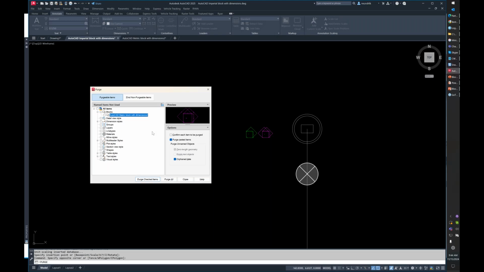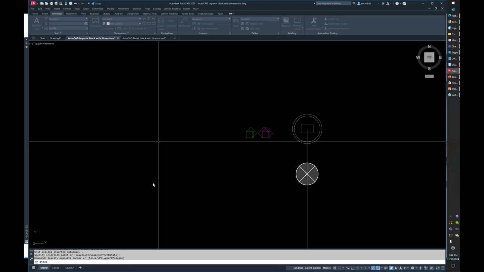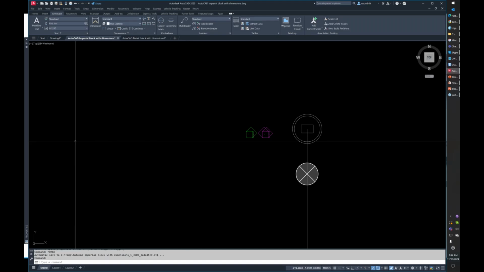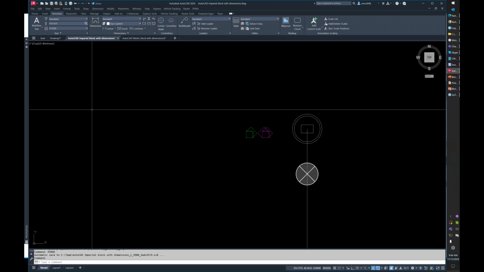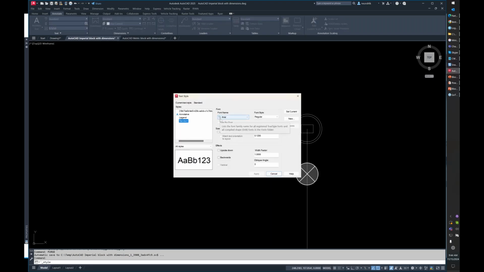Steps to make block text searchable in a PDF. Okay, so James, we need to talk about what type of text you're using in that block definition. Let's start with that. If you are using SHX text styles, when I go to my text style editor, this is a TrueType, you see TT, this is a TrueType, this is some garbage text, but this is simplex. Simplex is not normally searchable because simplex is not supported by PDF.